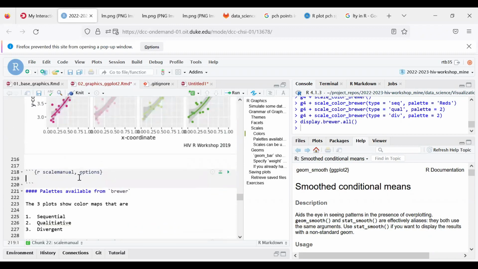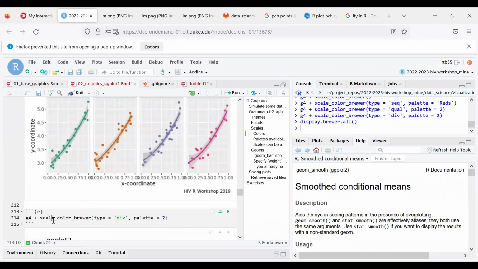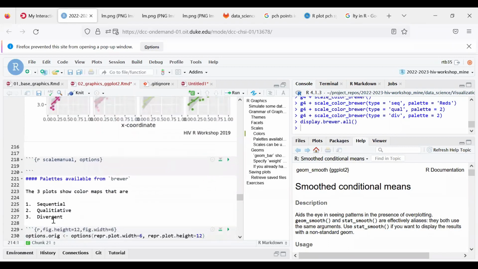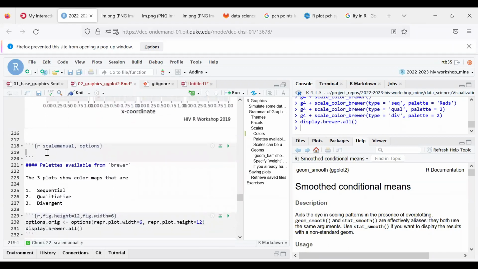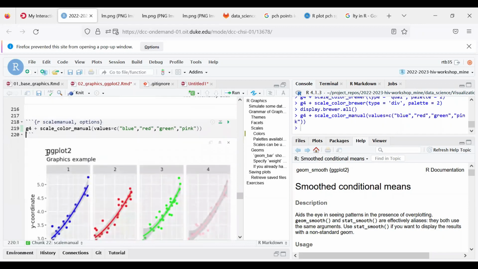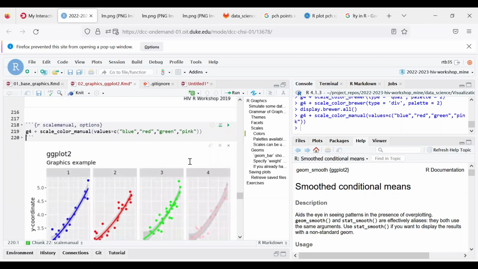And so you could set these manually. And then you would say breaks, so if you wanted it to be different.